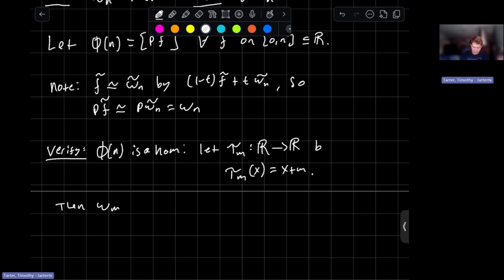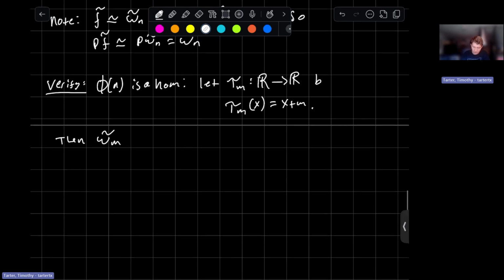Then omega m tilde composed with tau m omega n tilde is a path in R from 0 to m plus n.